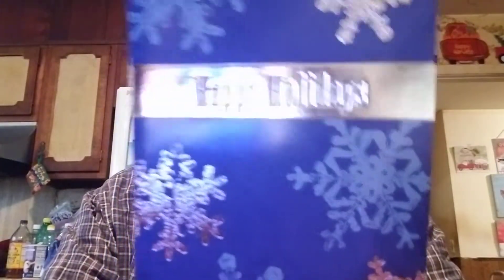The mail has been really slow this year, so I got another card — yesterday or the day before. I was waiting to see if I got any more before I showed it. This one says 'Happy Holidays' and 'Best wishes for a happy New Year 2021. Mike, Joy, and Logan wish you a merry Christmas — stay safe, happy, and healthy.' Shelly Reckner, thank you so much, I appreciate it very much. I wouldn't doubt we might get another one. I got one just a little while back that was sent out before Thanksgiving, and it was in the United States and just took that long to get here.